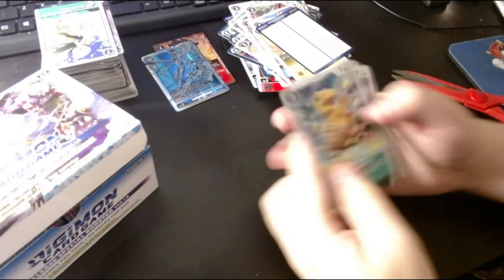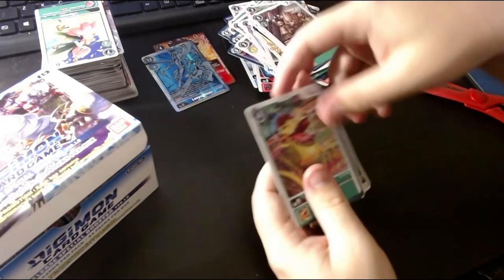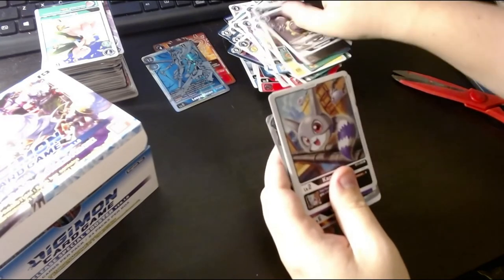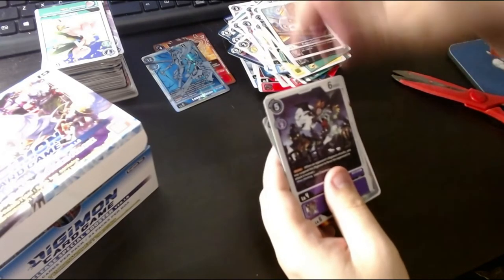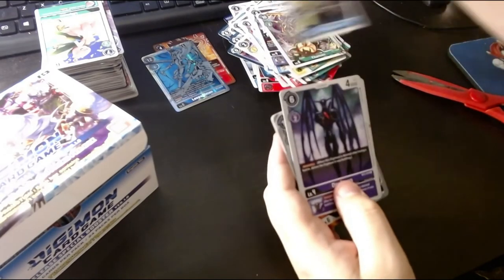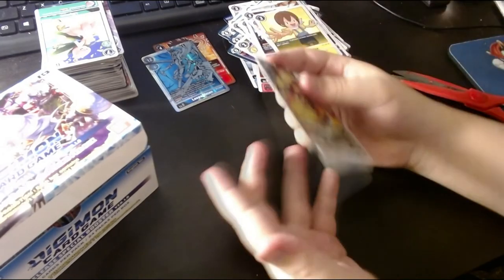Something big's back there. All right. Cool. I don't know if I saw that. All right, there's another interesting one coming up. Hopefully it's something big. We got another Titanmon. A lot of randoms. Okay, what's this? It's WarGreymon again. Cut that out.